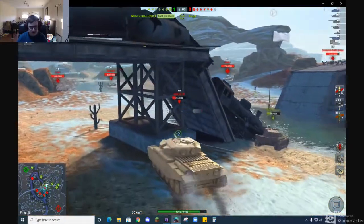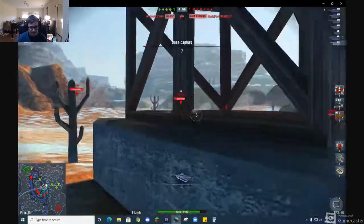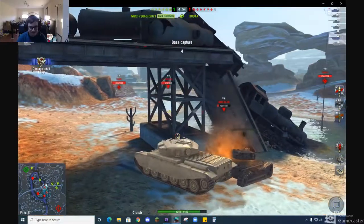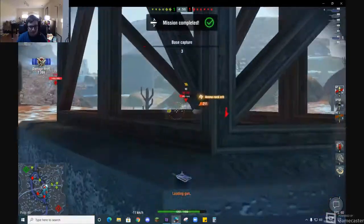Kind of see here he is taking a very advanced position, which isn't too good for this tank. I did block that guy low, but I'm trying to get into position. So enemy armor is hit.